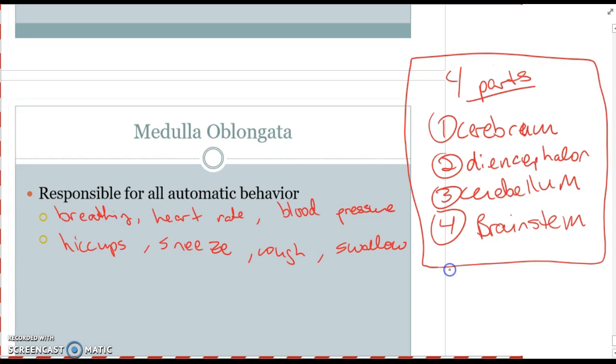It's a lot of information. I'm not going to be super specific about listing or anything like that. This is just the big picture of the parts of your brain and how they all work together. So hopefully this helped you, again, put it all together. And this pretty much concludes the brain portion of the central nervous system, or the whole nervous system, but specifically the central nervous system.